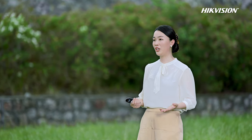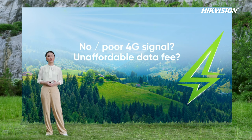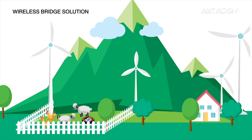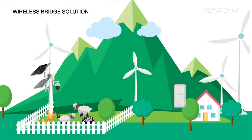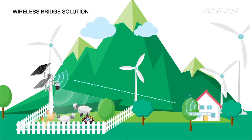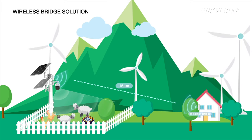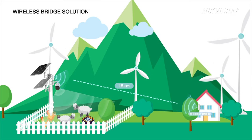For rural areas where there are no or poor 4G signals, or where 4G data fees are unaffordable, our wireless bridge can solve these problems. A pair of wireless bridges act like two terminals of a long virtual network cable — one connected to the camera outdoors, and the other placed in an area with internet wiring. Users do not need to pay any extra data fee. Unlike 4G which has no distance limit, the wireless bridge supports a maximum of 15 km. Other conventional cameras can also work with our solar power kit and wireless bridge for more possibilities.